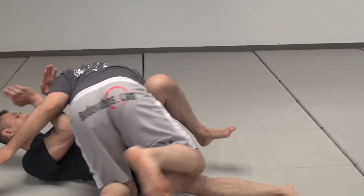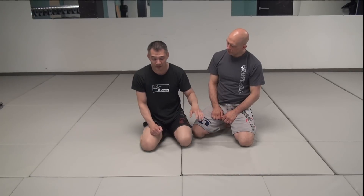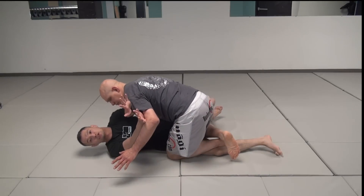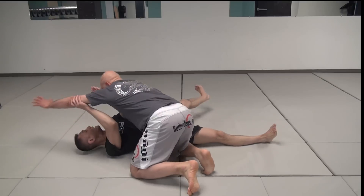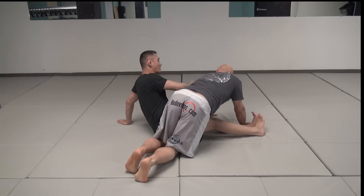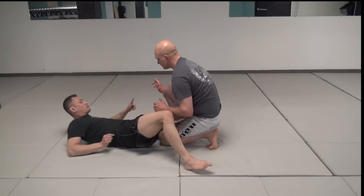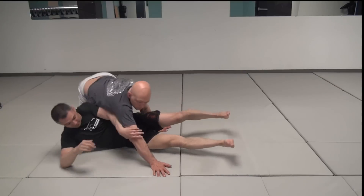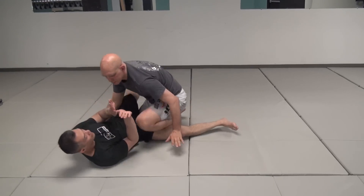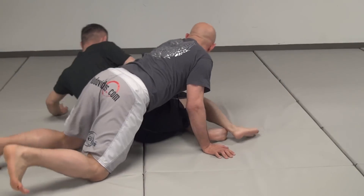This is late in the guard pass sequence, but I still need an answer — he's pretty close to getting a pass on me, but I've got to do something. Let's talk about another way to defend against this pass. It's called an elbow push — I just shove him to the far side. As he's coming through and I can't let him take my neck, I'm checking his bicep, shoving him away, sitting up all the way, then shrimping away to re-guard. Check his bicep, shove, sit all the way up, push him to the floor with my hand, shrimp away, re-guard.